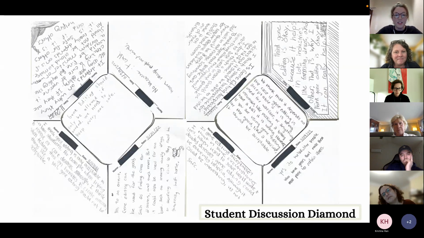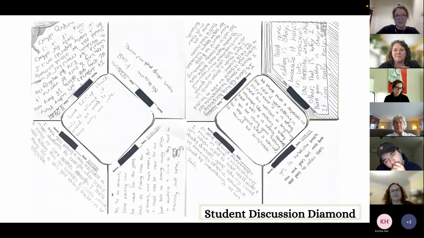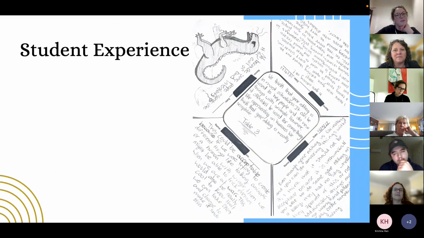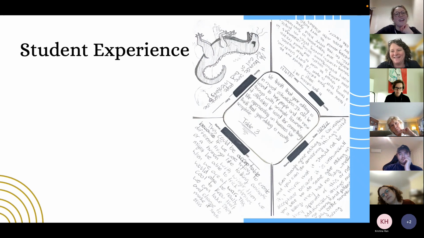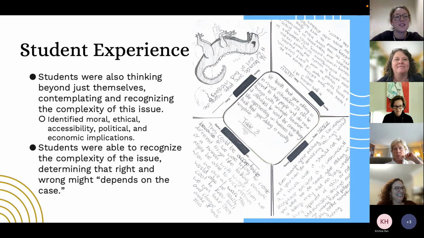You can see that a lot of the students wrote quite a bit. Each of them came to the conclusion of, it depends on the case, we need to keep everyone safe. They were really critically thinking about the concerns and safety of humans and whether we should use this tool. It was really interesting to see. And once again, a picture of the dinosaur, because Jurassic Park was something their minds went to first.